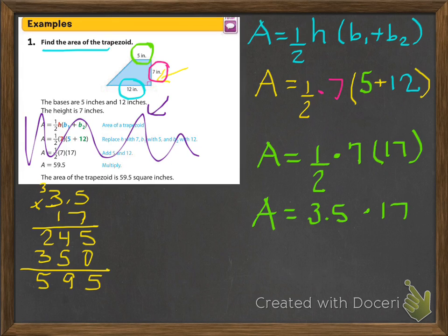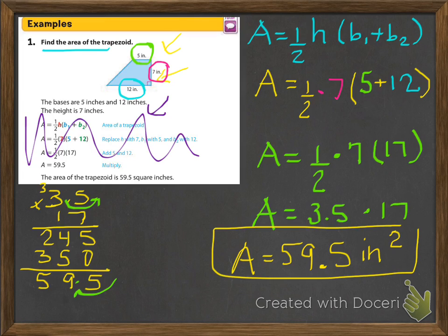As you can see here, I got 595, but you can't forget to do your decimal work, so you want to do one swoop out and one swoop back in. So my final answer is going to be right here: the area of this trapezoid is 59.5, and I need to see what my units were. I look back in the problem over here, I see they were inches. And remember, since it's an area problem and you multiplied several dimensions together, you're going to say squared. So I know there are 3 dimensions here, but really you're working with area, so that's how you're going to say it, 59.5 inches squared. Don't forget that decimal. Make sure to put a box around your answer.